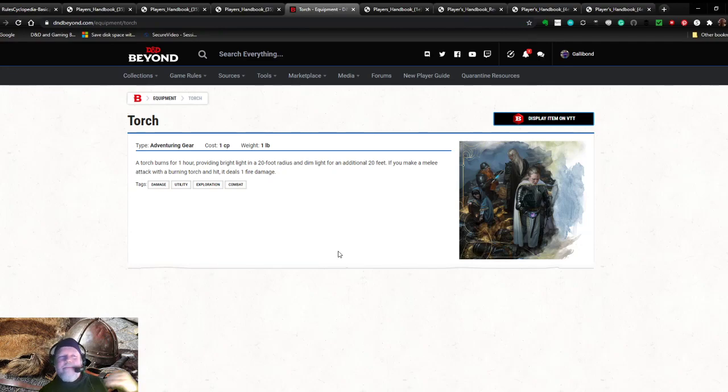4th edition went back to being just adventuring equipment, didn't give us any information about using it in combat. And now 5th edition. It's adventuring gear. It burns for 1 hour, providing bright light in a 20-foot radius, dim light for an additional 20 feet. If you make a melee attack with a burning torch and hit, it deals 1 fire damage.